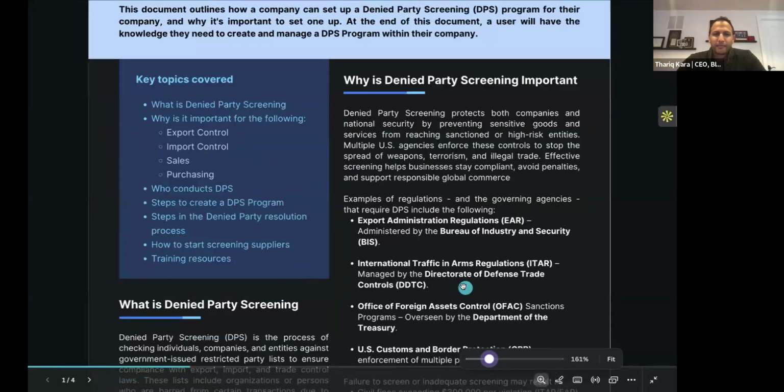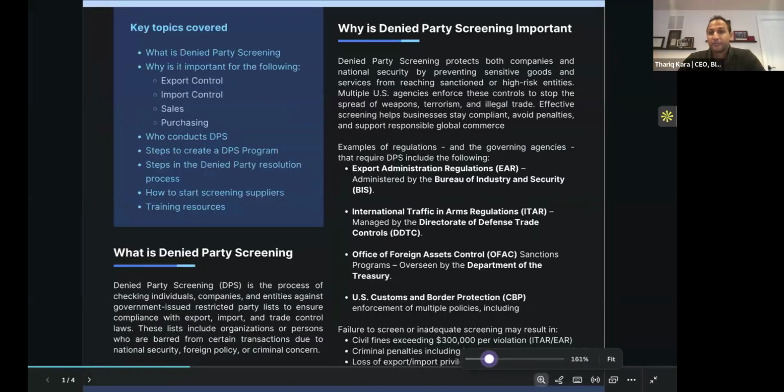Starting with the basics around what is denied party screening, and again, terminology-wise, restricted party screening, sanctions screening, things like that apply. Touching on what it is: screening the entities against restricted lists, ensuring the compliance piece, looking at why people are barred, and looking at the high-level agencies that govern the statutes around denied party screening and the potential to enforce or identify penalties.